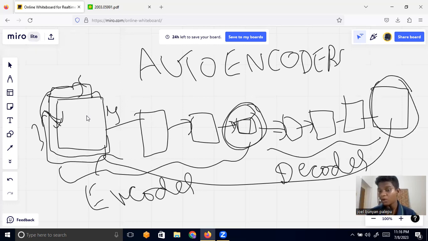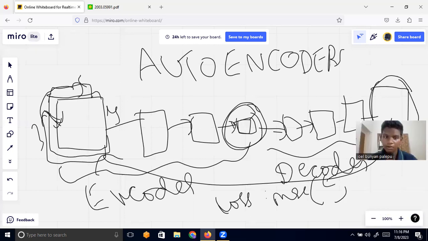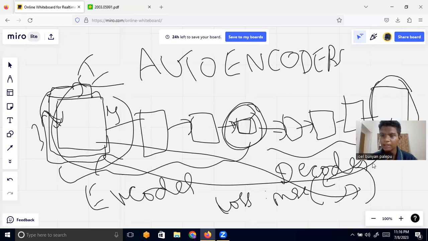Essentially, when we are building the loss function, we are not going to do any architectural changes to pressurize the model to regenerate the image. We are going to make the changes in the loss function. In the loss function, we are just going to use an MSE loss on this and this, right? So we're going to take the input image I, and then take the output image y, let's say, and calculate the MSE between I and y, and we just want to make sure that the loss is as low as possible.